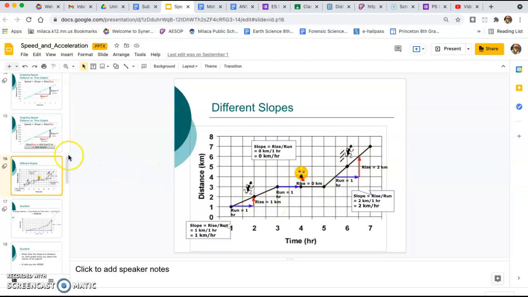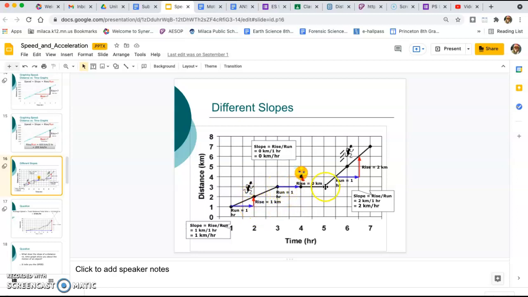And I'm going to do it the same way that I found the speed for that constant slope. So what I do is I would just take the section where I see that it looks constant, and I would take 2 points, and I would find the difference in the rise, and I would divide that by the difference in the run. So here we're going up by 1 kilometer, and here we're going over in increments of 1 hour. So if I chose this point here and this point here, my rise is going to be 1 kilometer because I'm going from 1 to 2. And my run is going to be 1 as well, because I started at 1 and I go to 2, okay? So 1 over 1 is going to be 1 kilometer per 1 hour, 1 kilometer per hour, okay?